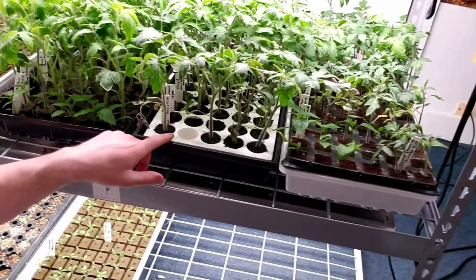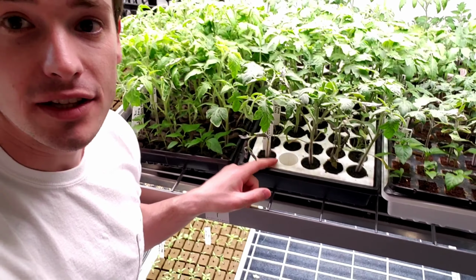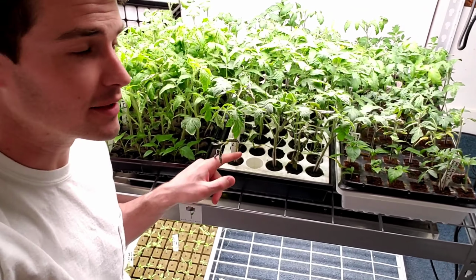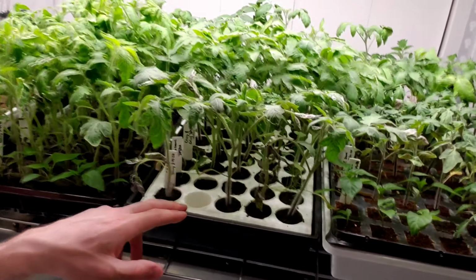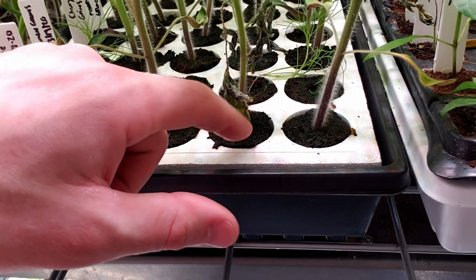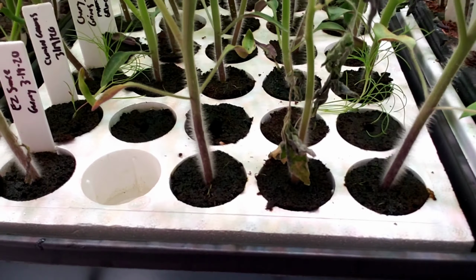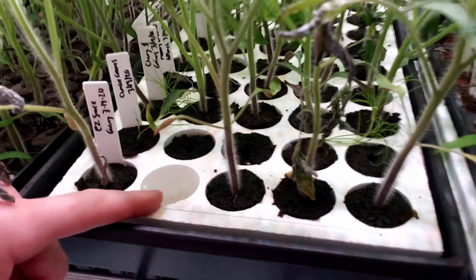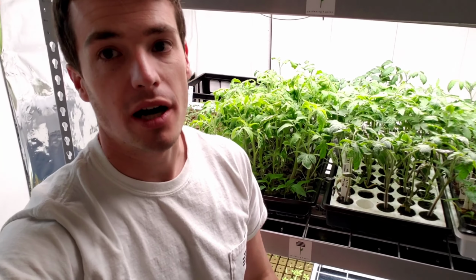And then the final thing that I've got here is the styrofoam grow plug tray kit from A.M. Leonard. We call it the HydroFloat kit, and essentially this is a styrofoam tray. These are peat moss grow plugs, and this tray is supposed to float on water. This seedling here didn't germinate, so I just popped that plug out, and that's where I pour in the water. You can pour in straight water or mix it with fertilizer, and that's the really great thing about that. Very simple hydroponics.